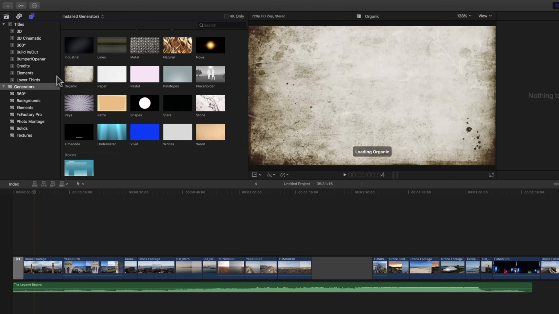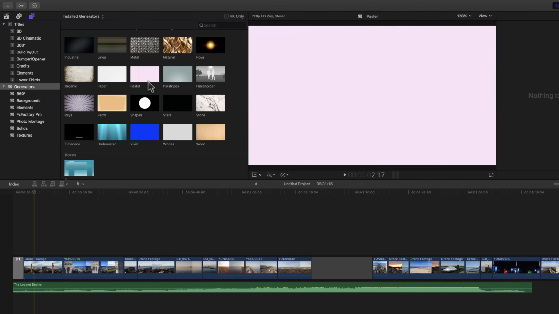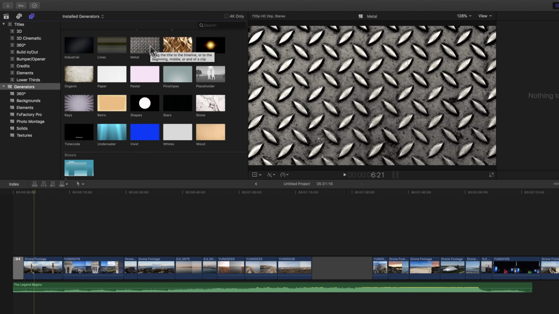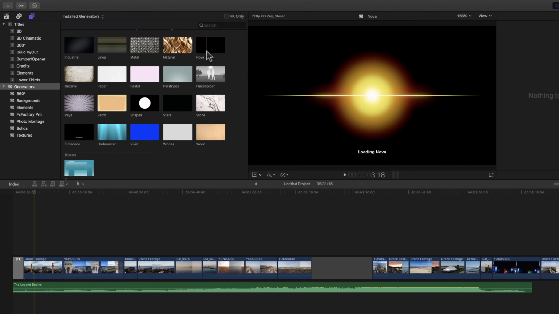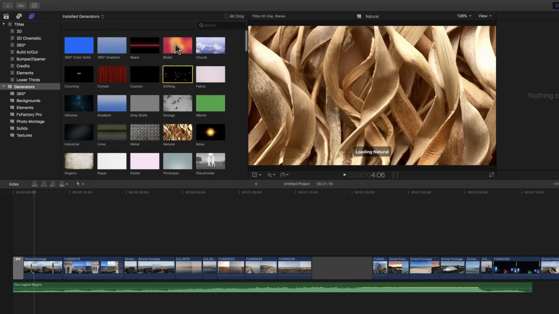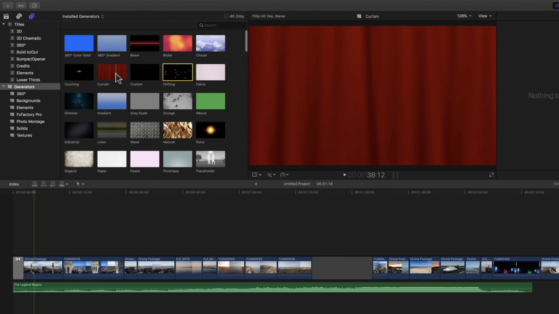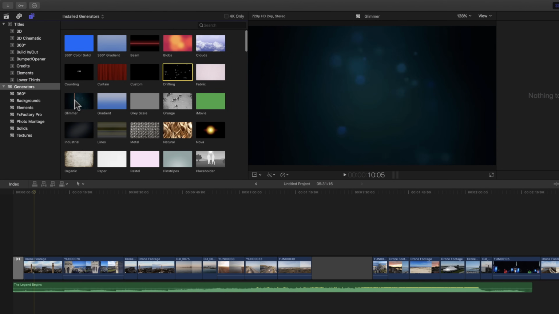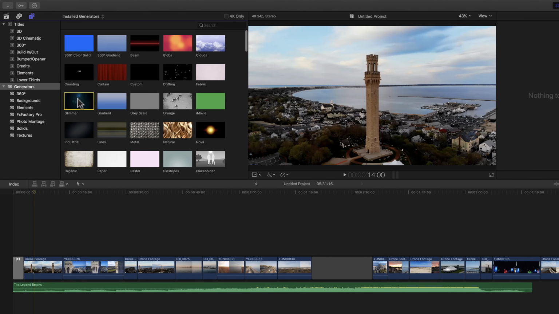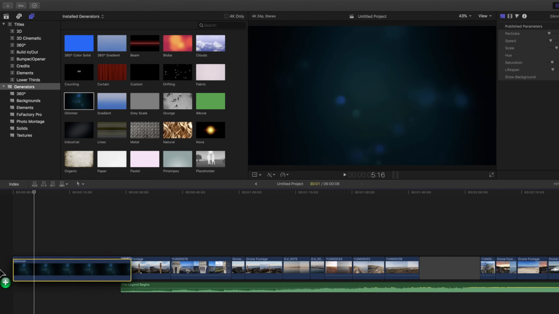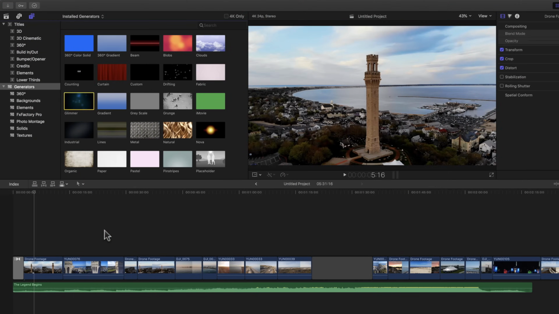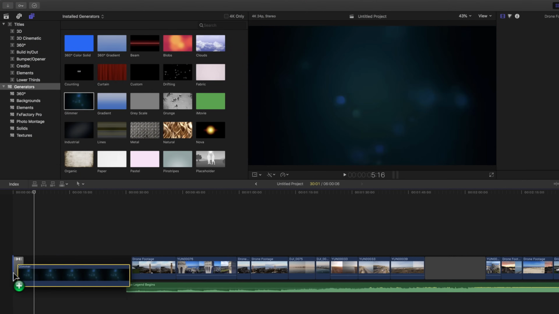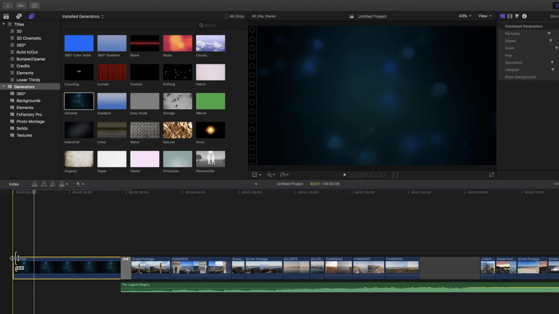All right, so if you want to add text over any of these things, all you basically have to do, let's just do, I'll do the glimmer one here, okay? You just drag this first into your timeline. So let me put it at the very beginning. Oops, sorry, I didn't mean to just screen over like that. Sometimes I have a tendency to do that. Okay, so I just put it here. So now if I play it, you'll see it's playing the little animation.